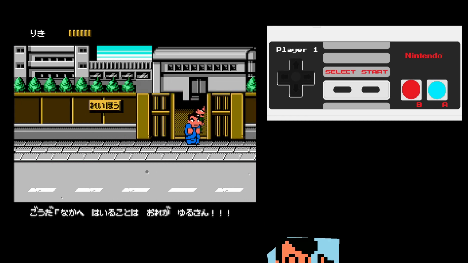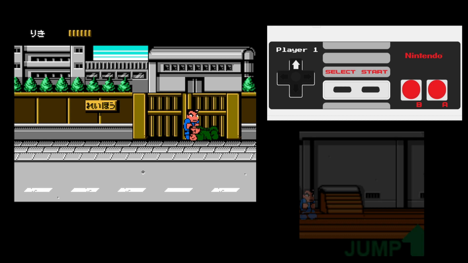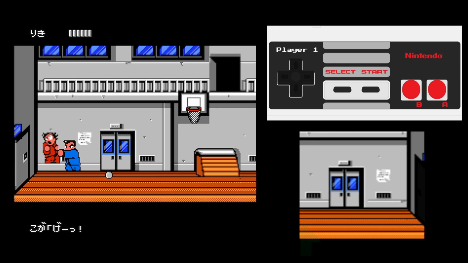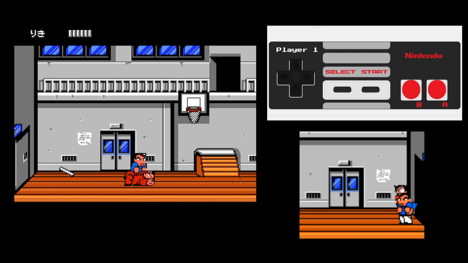Otis, or Onizuka, is a bit more complex if you want to beat him optimally. Open with a flying Stonehands from a high jump, and face left as soon as you land, then pick him up and throw him left. Then a running Stonehands will finish him off if all the punches land.